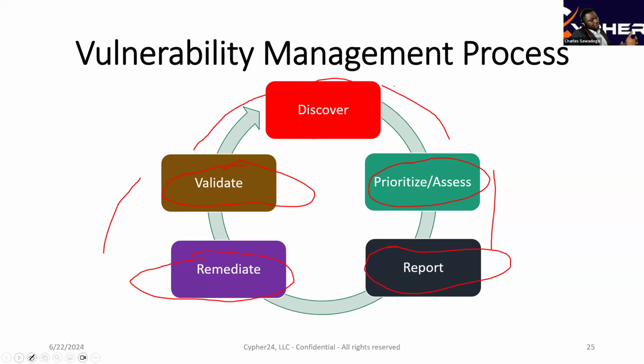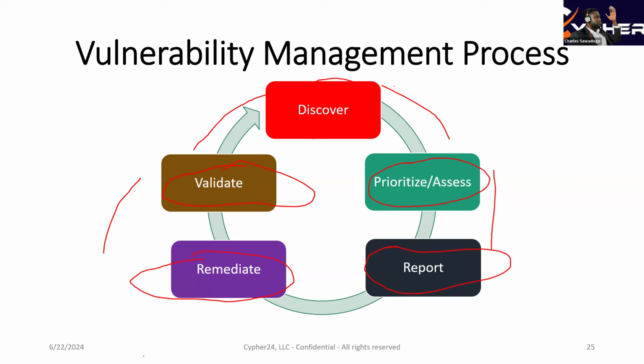For example, if you have a vulnerability that has a score of 10 and another one has a score of 2, which one will you remediate first? The one that has 10. Why? Because it is more critical, right? So you want to assess and prioritize them, and you want to report it to the correct remediation team. Usually the remediation team will be the IT team or the application team. These teams are in charge of remediation. Just remember that as a cybersecurity analyst, your primary goal is not to remediate. I'm not saying you should never remediate, but your primary goal is not to remediate.